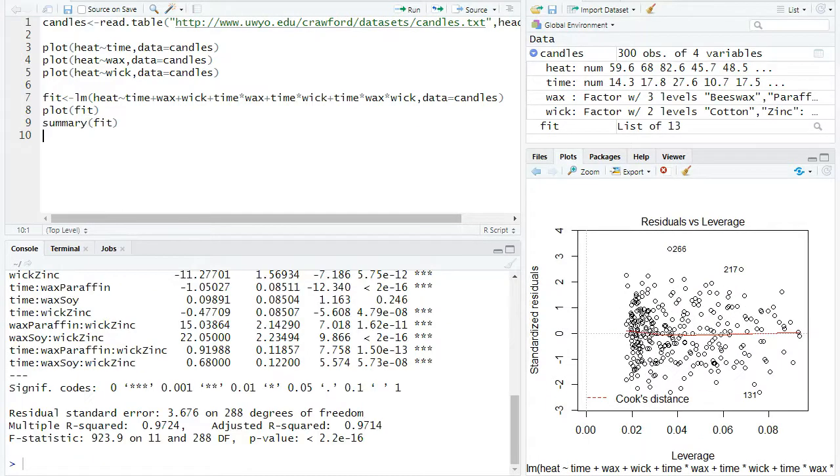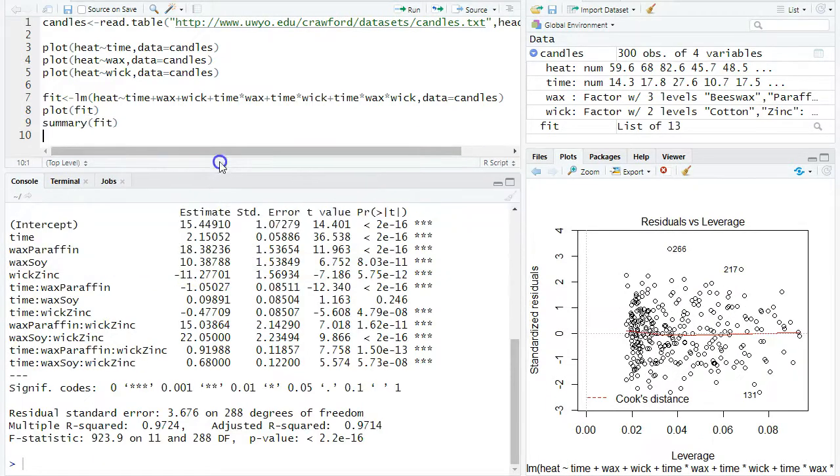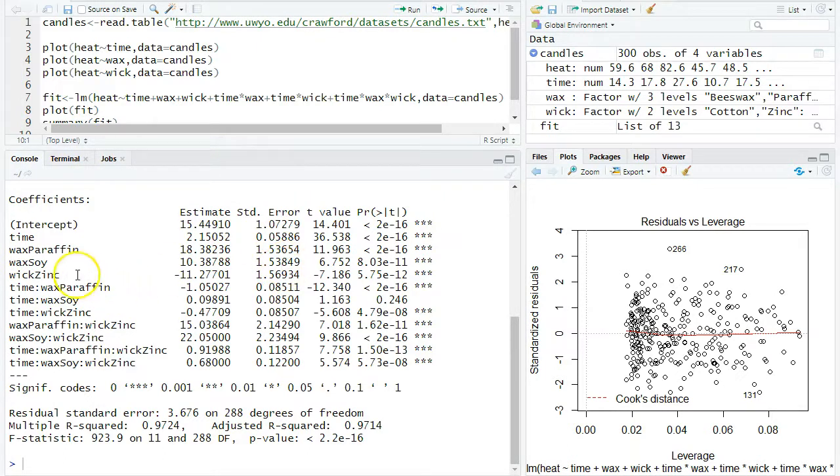And my summary fit has a lot of pieces in there because I have 6 categories and I need 6 different y-intercepts and I need 6 different slopes and I need for them to be able to be different. And here is that little piece that I was showing you on the board that changes the paraffin zinc category to have its own unique slope. And by looking at the p-value here, I can see I definitely did need for that term to be in the model in order to get the best predictions possible. In the next video, let's make some hats so that we can draw our picture and then do a report.